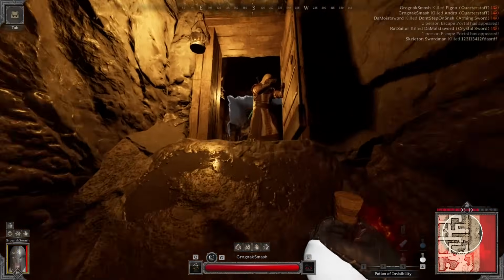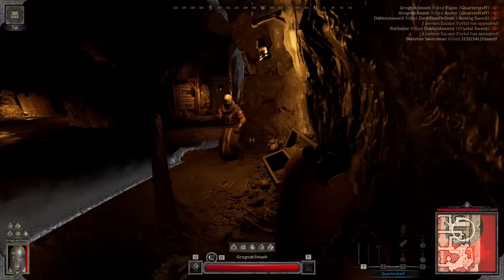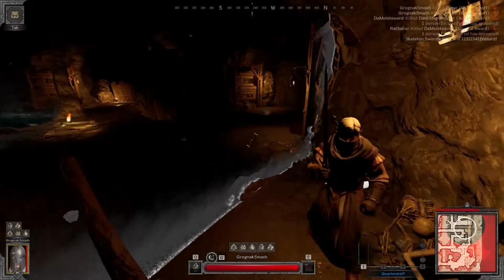We're back into another fight. Fortunately, as a Barbarian, we have a quarterstaff and we have Crush. So we break down that door.